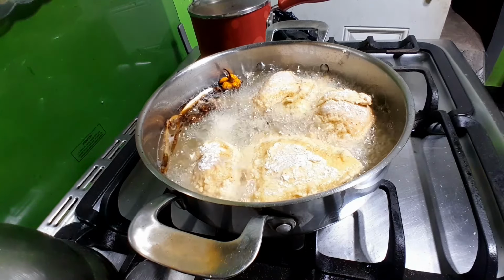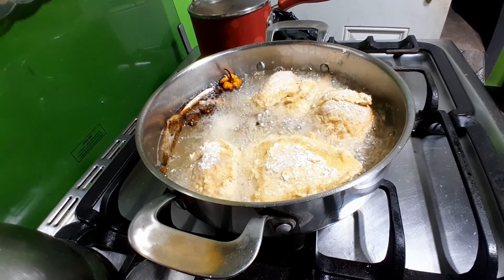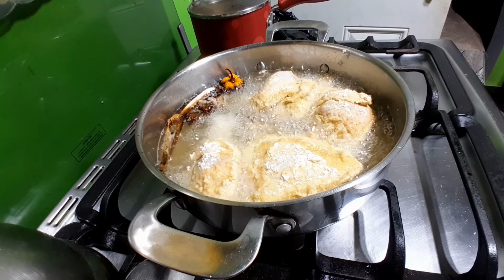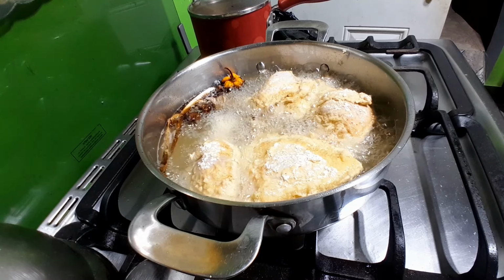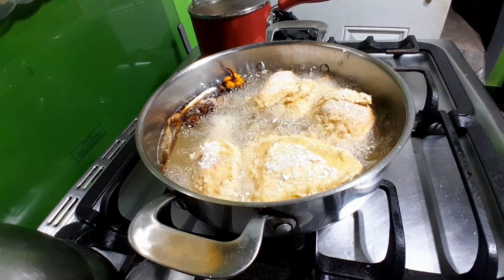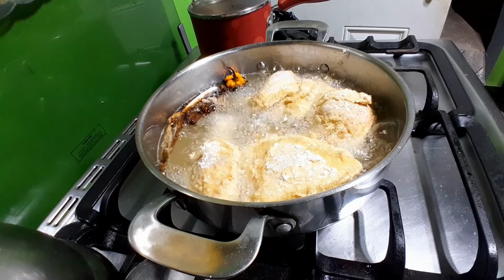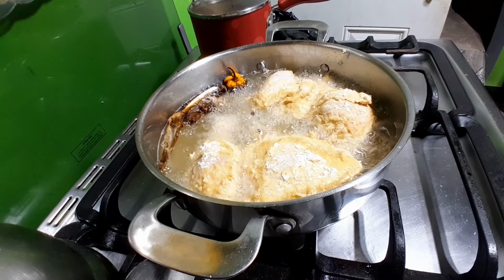Alright guys, I think I can remove all the seasonings that I added to the oil now. They have done their job. And the only thing they will do now is just burn and maybe change the taste of the oil.